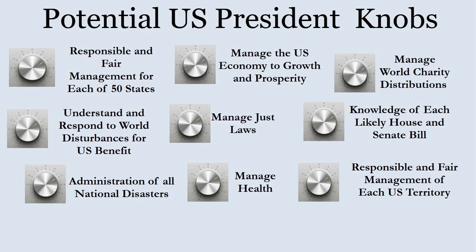A challenge is the meaning of responsible and fair management. The reason this is a challenge is that there are a lot of other knobs used to manage spending. Spending would be a very important sub-knob for this category. There is a push and pull relationship between all of the knobs, and that is the question of where to spend money. Each knob's performance could be improved by spending more money. However, another example of a knob that could affect our responsibility to U.S. territories is presidential travel to U.S. territories, which can have a decent effect on fairness.